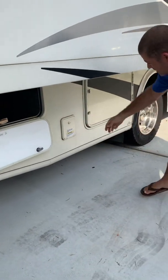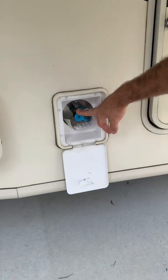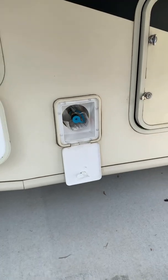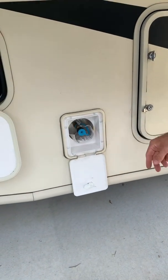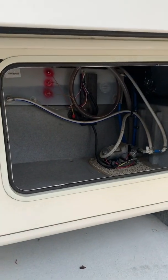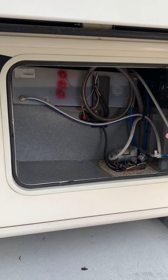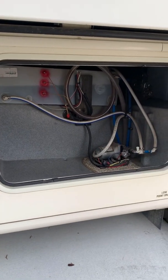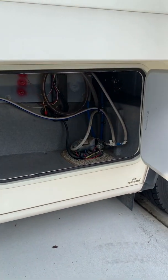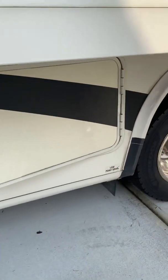Very convenient and easy. Right here, you have a gas adapter. If you have a grill, you can hook it up and be able to use the propane that you have on board to power your grill. Open compartment here. This is your freshwater tank and the pump. You can store stuff in here, but I did not. I took the cover off so you can see it.